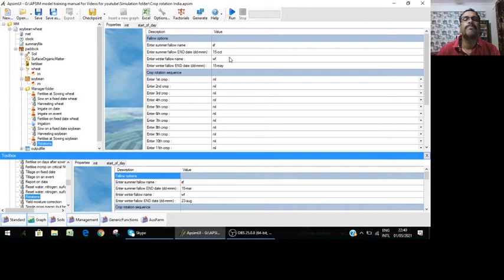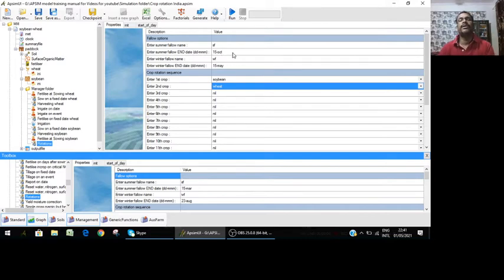So now you got the rotation, the two things you remember. You can have the first crop soybean and the second crop wheat. So we got two crops now, soybean and wheat. When the soybean is sown and harvested in early first week of October, or late September, then the summer fallow will end on 15th October, because on 15th November we are sowing the wheat crop. Then you save it.